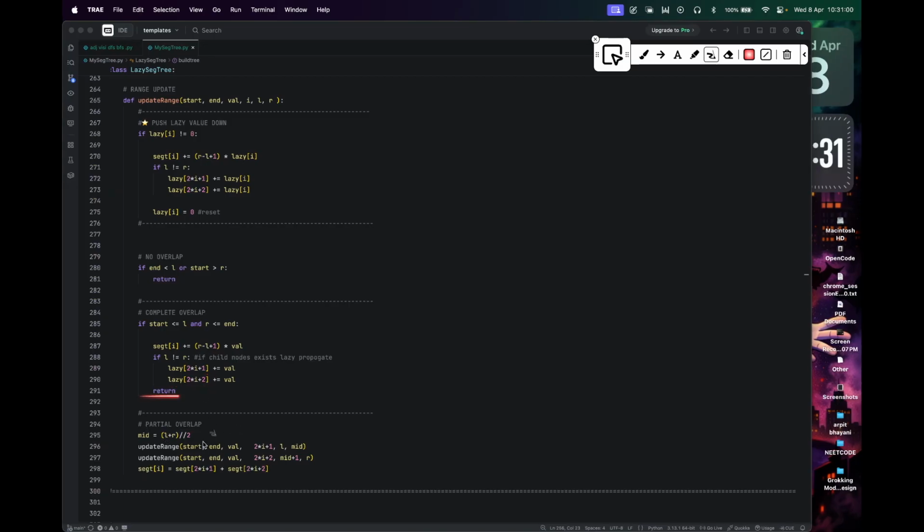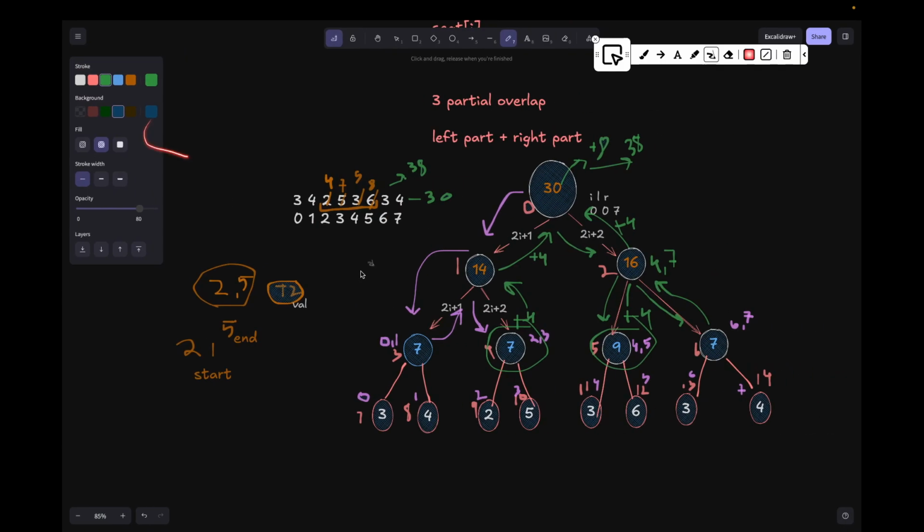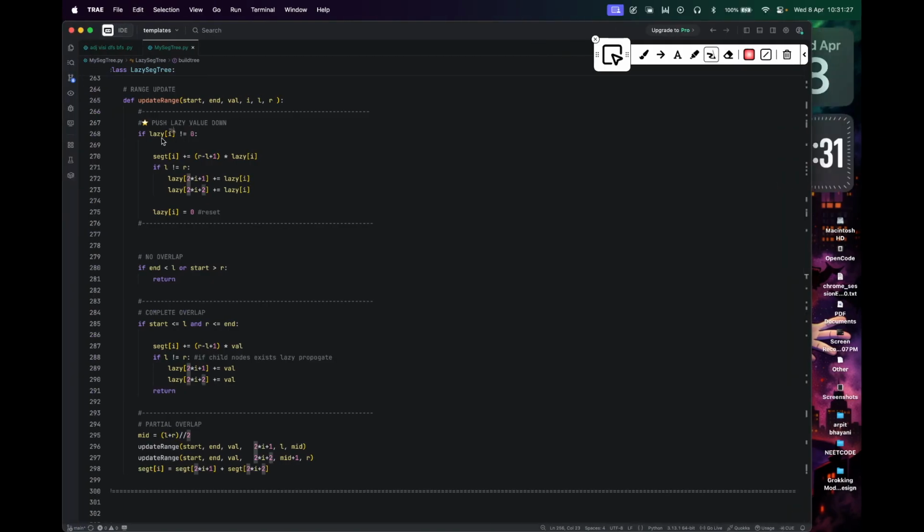And then looking at the partial overlap case, it's the same as the range sum query thing. Find the mid, build the left subtree 2i plus 1 and the right subtree 2i plus 2 and add it up. And also pushing down through the lazy array. If the lazy array still has elements, then just multiply and add it and push it down to the left and the right child, like this one, left and right child of the lazy array will be propagated in here also.